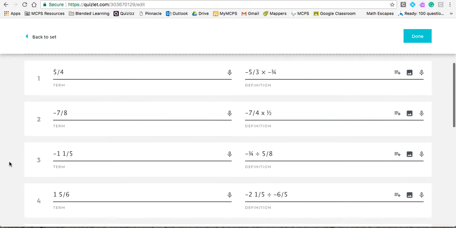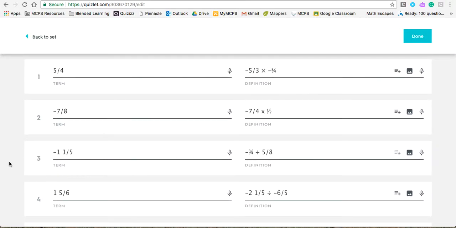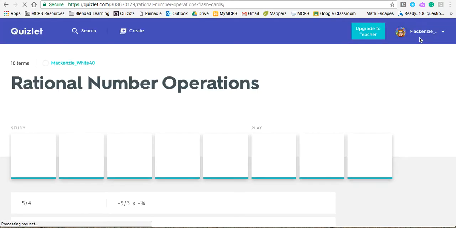When the students are playing this, they will see two different 1/2 options for an answer. And if students click the wrong 1/2, it'll completely erase their progress and send them back to the start of the game. Although they got the question right by clicking 1/2, it wasn't the correct 1/2. So that's why you really want to be careful that all of your answers here are different. Once you have your questions all set with the correct answers, hit done.